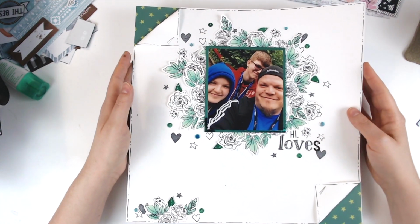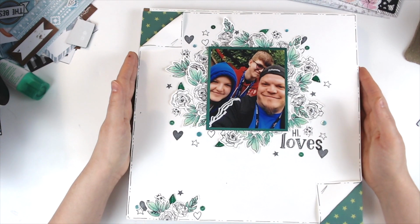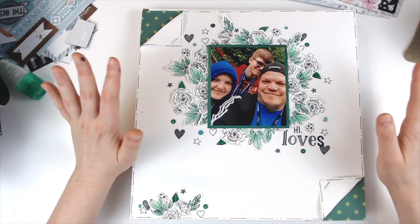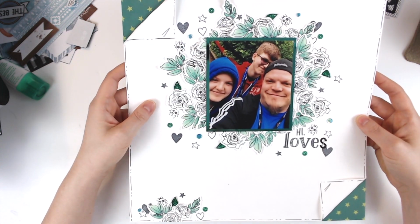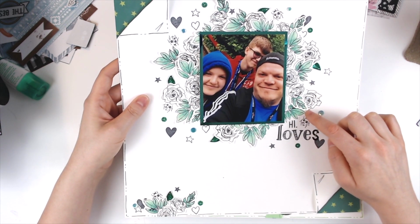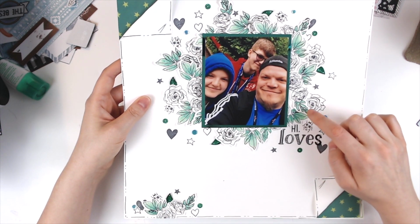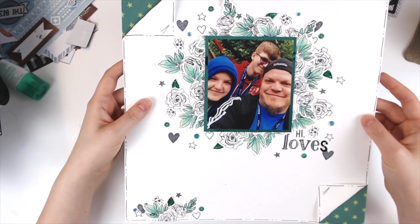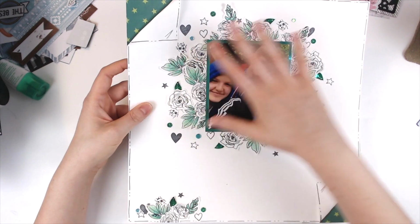This layout was for the Paper Issues Insta Parade, and we were supposed to do monochromatic and use green, and so I made this layout. I stamped all of these flowers. These are from Heidi Swap, I believe. That sounds right. And then I used the Nuvo alcohol markers that are available at Paper Issues, and I colored in just the leaves on the flowers and then put it all around.